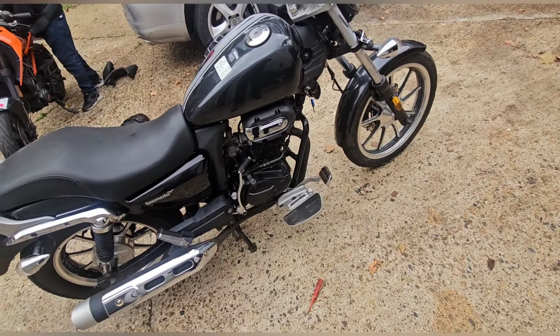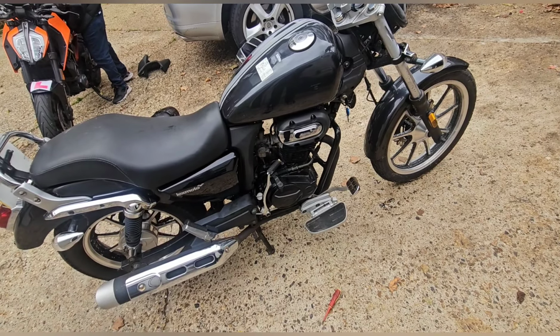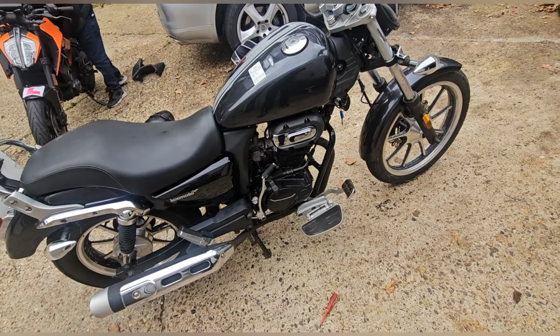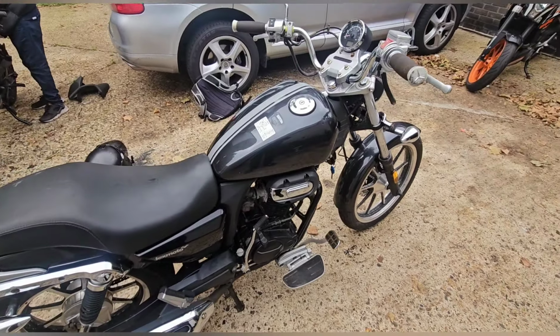Tires are flat. Let me throw some air in the tires because they felt weird there. And other than that, it's great. I do need to get into that ignition switch though, so it's going to be a bit of work there actually.